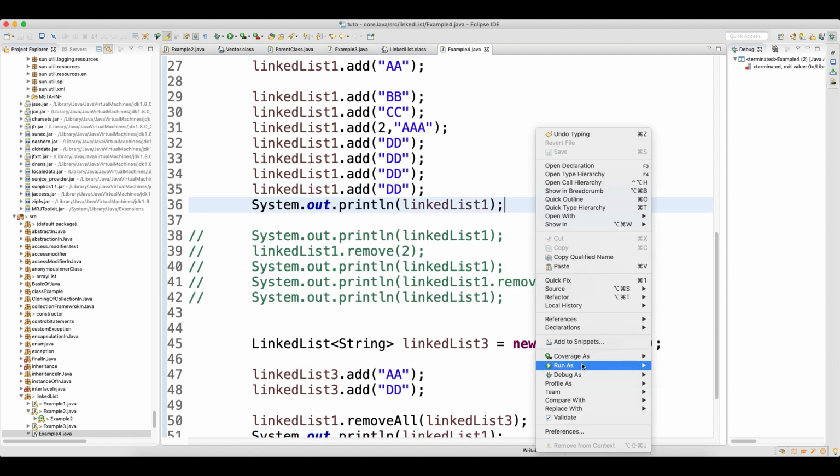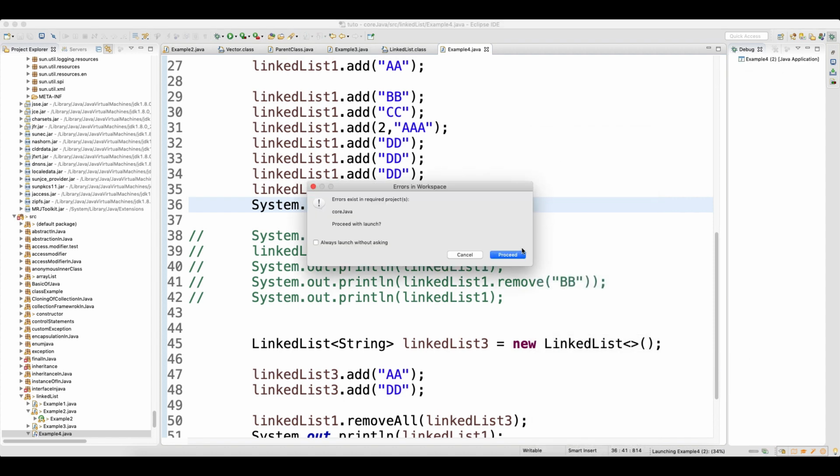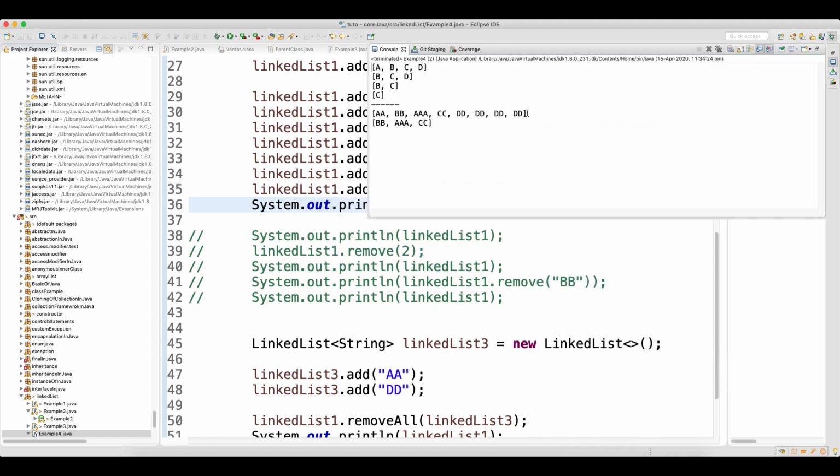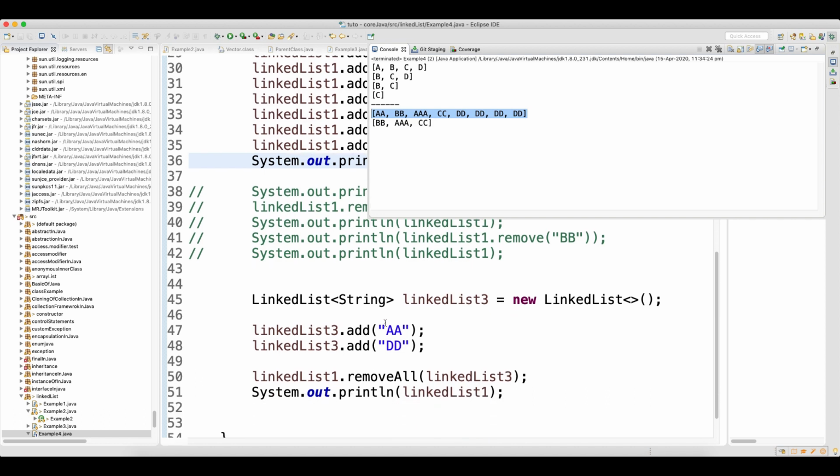You can correlate. See, this was the original list. When you did removeAll list 3, your left data is only BB, AAA and CC. The reason is AA and DD get removed wherever they match. So what is left out is this, right? So this will get printed.